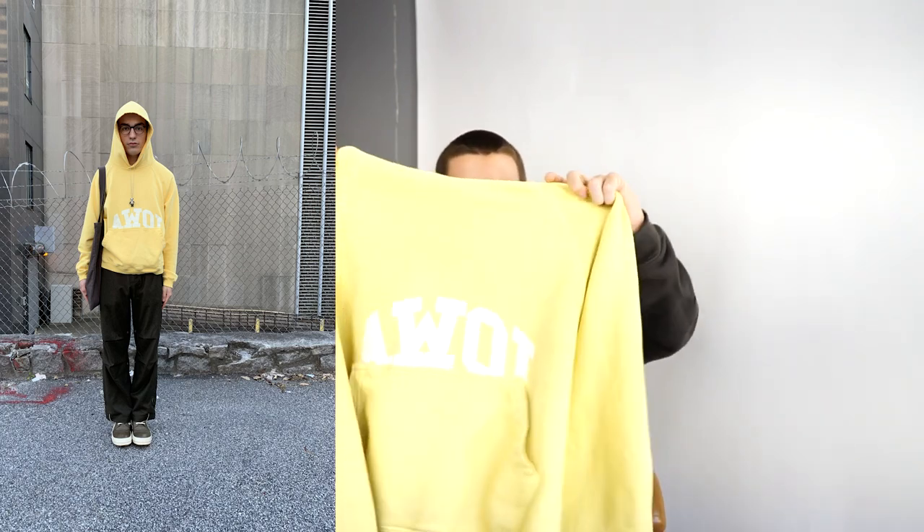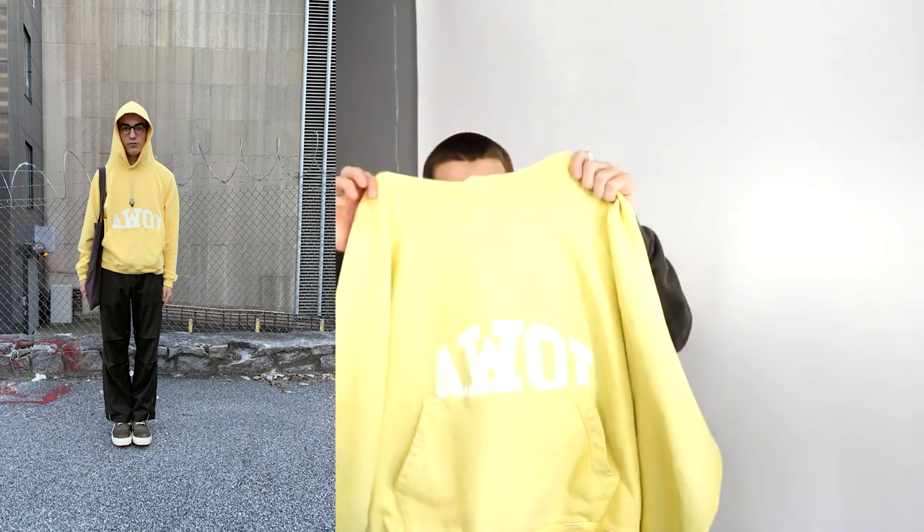Let's get on to hoodies. I've got two that I was going to briefly show you. This one right here I got from Canoe Club — you can see it says it right on the front — and I've been wearing this thing a lot. It is very, very cozy. Just a nice oversized, but not like too oversized. I've been into the whole cropped hoodie thing, but this one is not really cropped. I kind of appreciate that because not every hoodie you own needs to be boxy and cropped — it's nice to have one that feels a little bit more timeless.